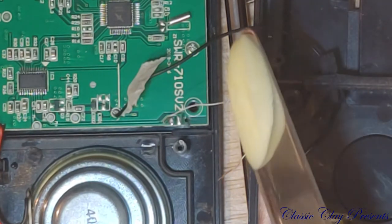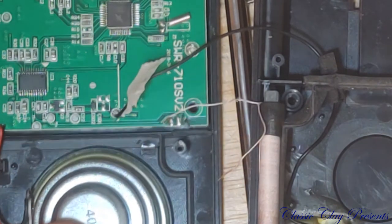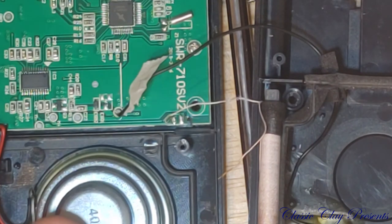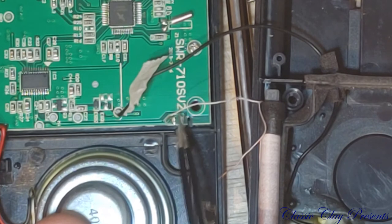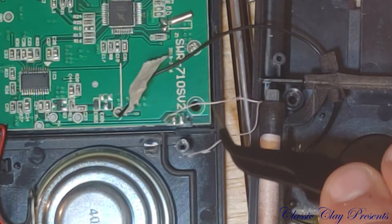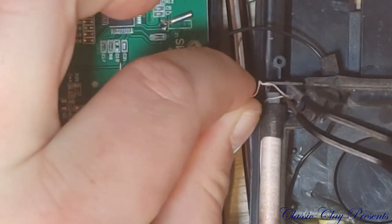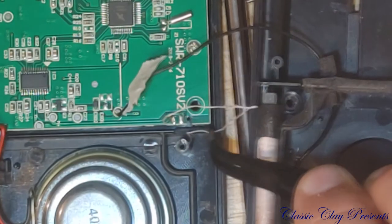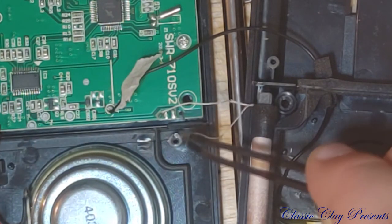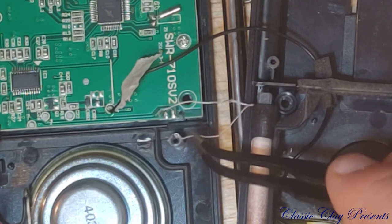Alright, we're going to go ahead and butter up. Get a little flux on here. For a second, I thought I was making a cooking video. Oh, shit. Let's see how we can do this. Because that's not going to stay, is it? What if I bend a little bit? And hook it in to that slot right there. That would be wicked cool.